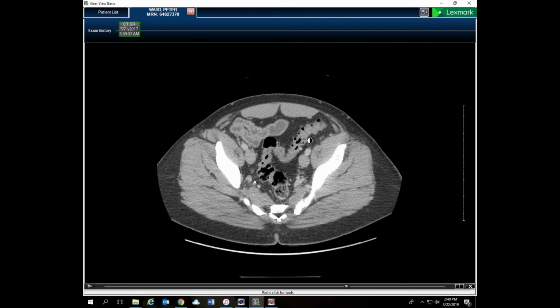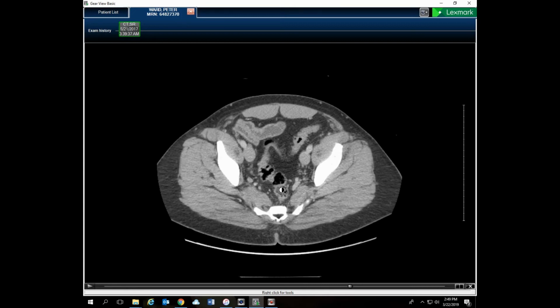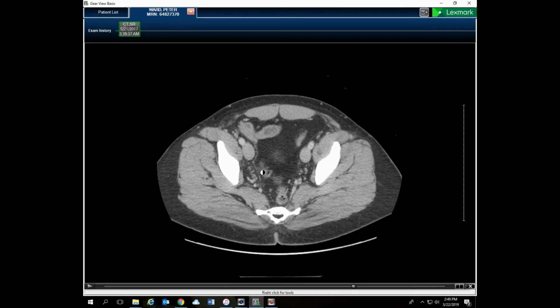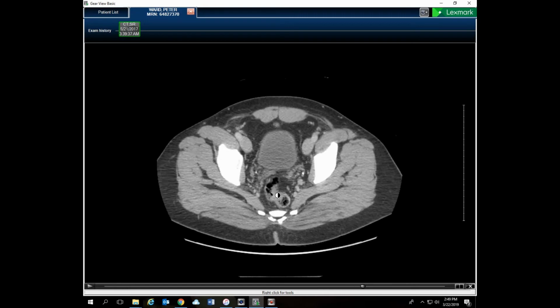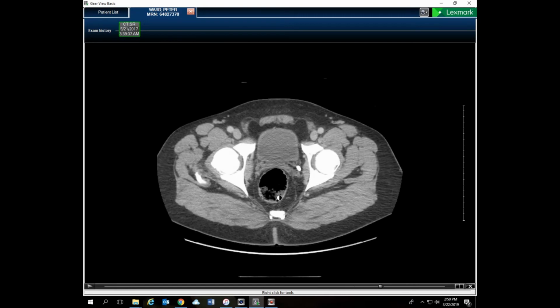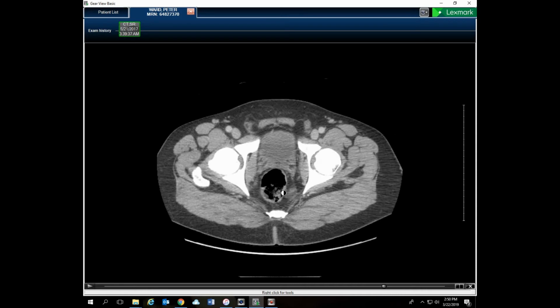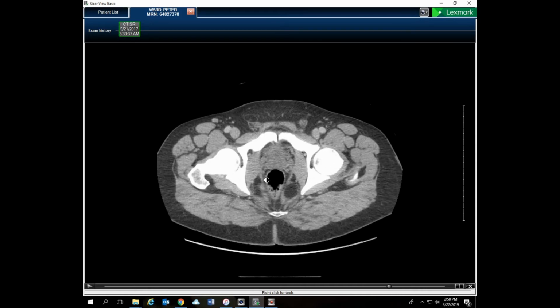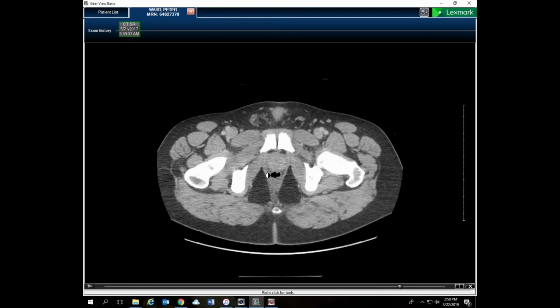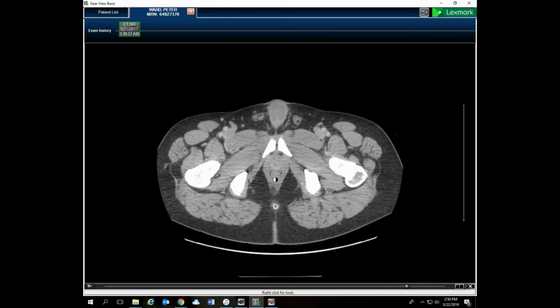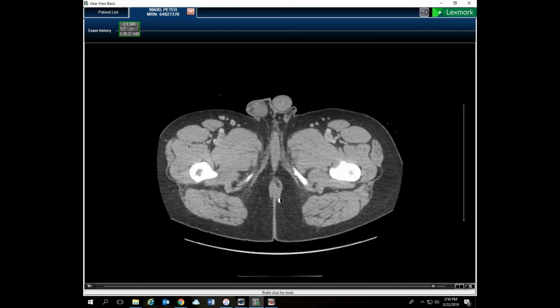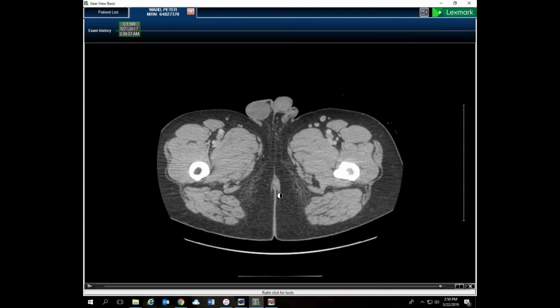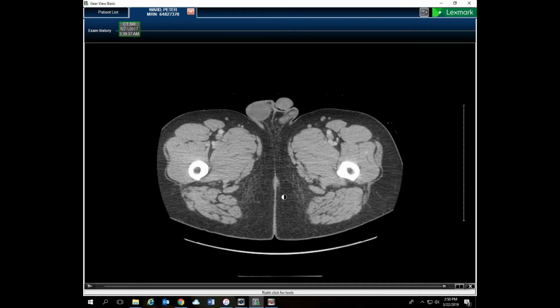So the sigmoid colon allows it to transit from the left side into the midline, and here it's going to head inferiorly, and we'll see it's relatively tight here, but then the rectum expands tremendously, and the rectum's full of gas, hence some of the abdominal pain I was experiencing. And as we go further down, it gets tighter and tighter as we approach the external anal sphincter muscle, and that's what's happening right there. And at that point, we're pretty much done. Some of the musculature is still present there. That's the end, quite literally.